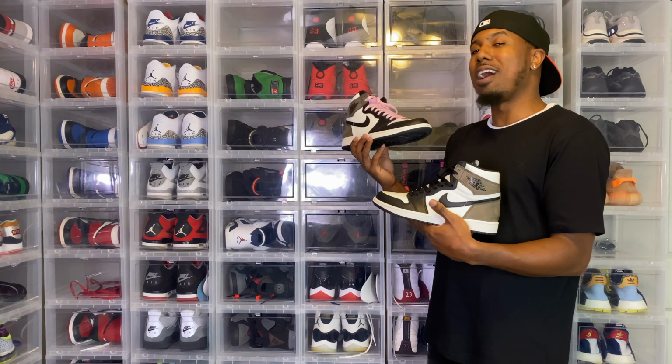But back to these shoes, guys. As far as resale value, I'm going to be honest with y'all. You better cop these ASAP, Rocky, man. You better cop these guys, man.